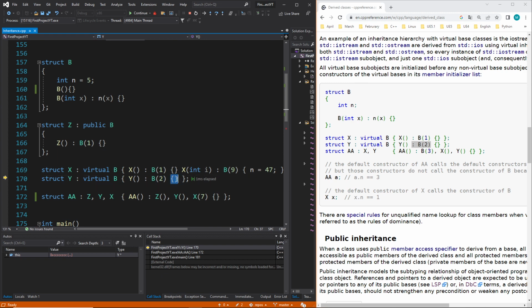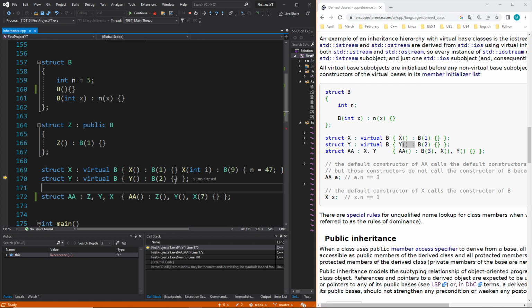This body here is not ignored. Only the initializer list is ignored when, for example, B initializes here the base. Then this initializer is ignored. But later when it calls, for example, X and Y, like in my case, Y is called. This was ignored because this one will not be called, but this one will be called.